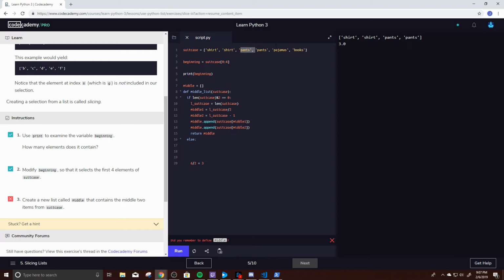But the index 3, 0, 1, 2, 3 is this here, right? So if we got rid of books in this case, and let's redo this thing. So now we have 5. 5 divided by 2 is 2.5, right? So you count 0, 1, 2.5 would be between these two, right? And you would get a remainder of 1.